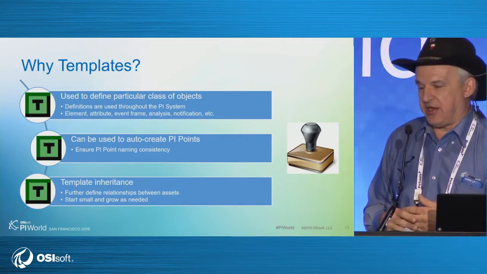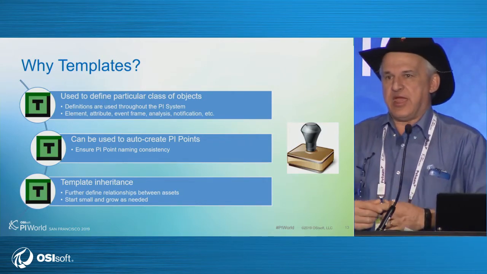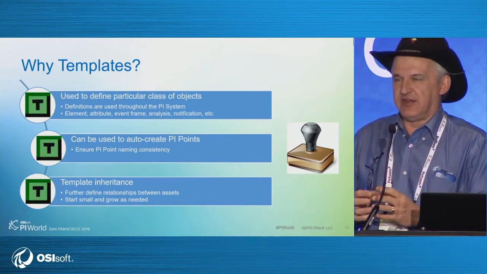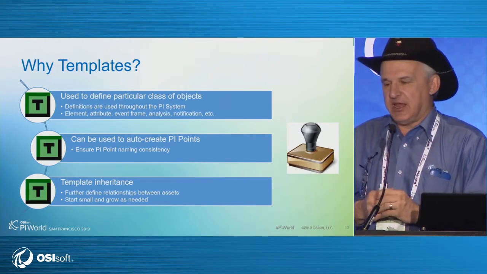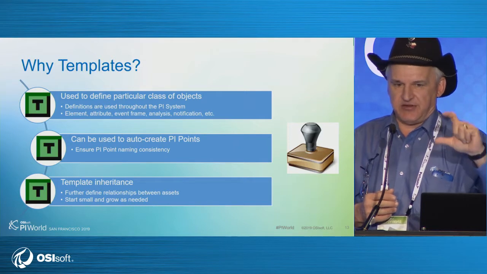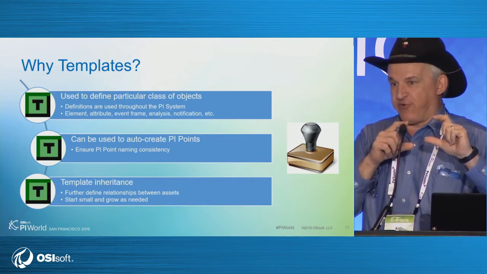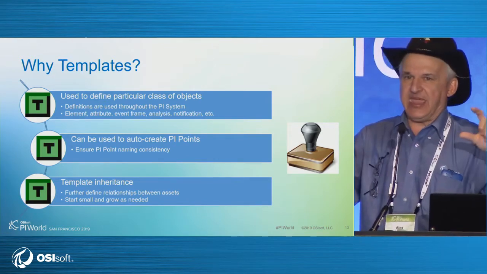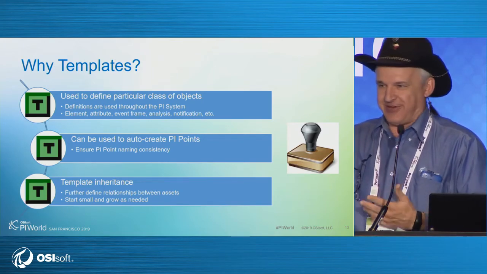And then I think Ellery mentioned it too on the event frames, the template inheritance. That's a key, right? Because that way you can create differences between assets that have similarities, but they have differences. You don't want to go too crazy and create an inheritance tree 50 deep. But the other part that you'll see, the inheritance also becomes important for this: I've got a corporate standard for certain assets at the top as a template, but for the variations at each site I still want everybody to use the exact same template for certain things. So I use inherited templates to extend or override things at a local level, but I can still maintain a standardized set of templates at the top level that is the corporate standard methodology or the tags or attributes for that asset.